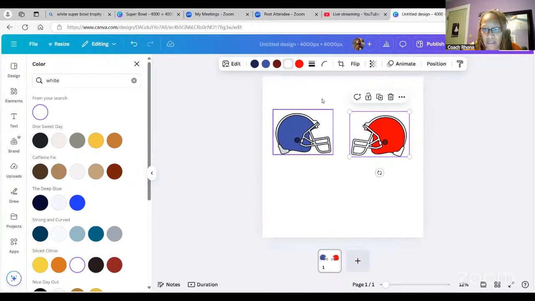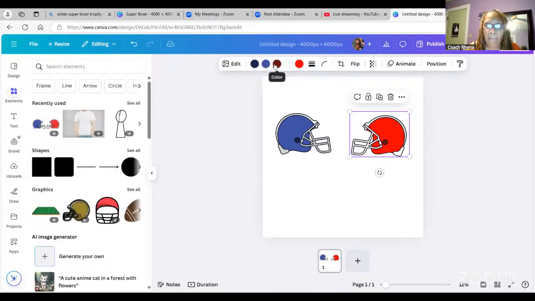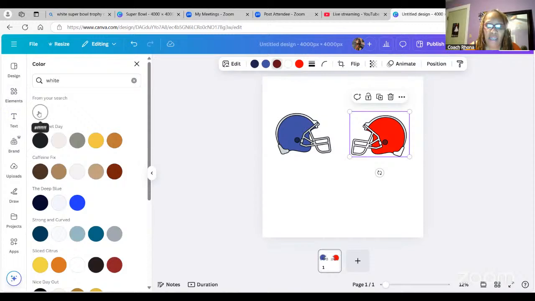So next is a cranberry. They have a cranberry color on the inside. I'm going to click on that, and I'm going to change that to white because we just used this.